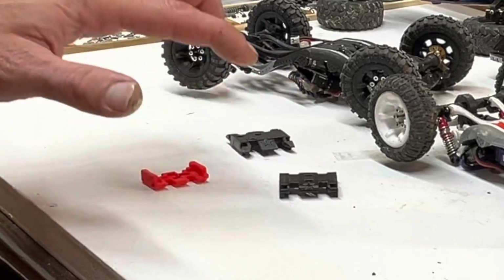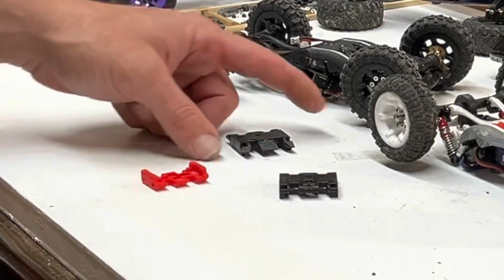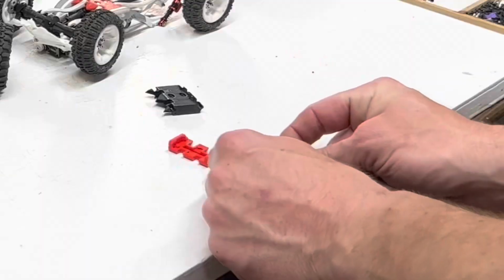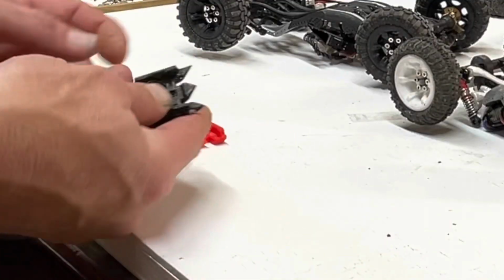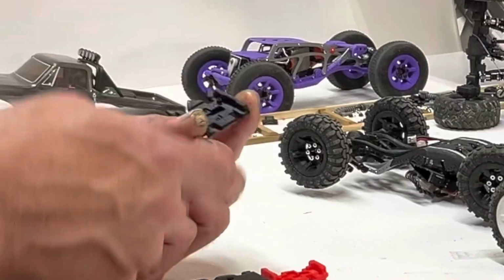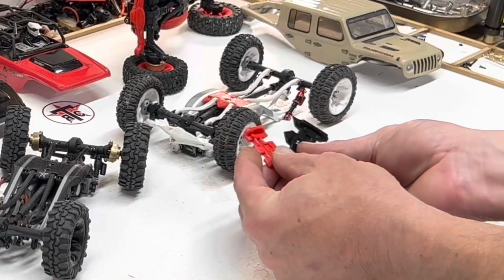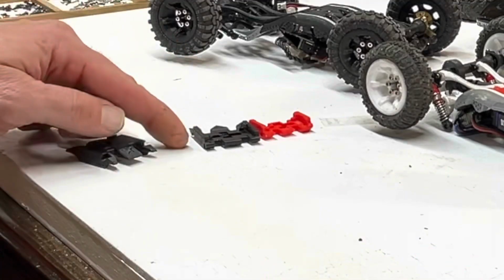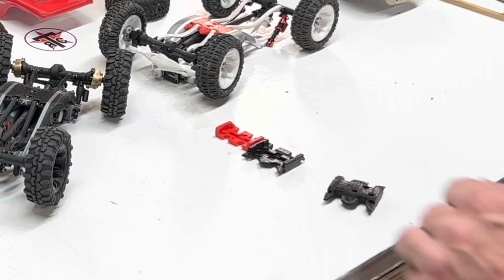All right, so this is the Pro 18P style skid. What is different about it? Well, obviously it's longer. This is the SCX24 with the cool points. The transmission is mountable both ways. Here's the two next to each other. You can see this skid is exactly 10 millimeters longer.